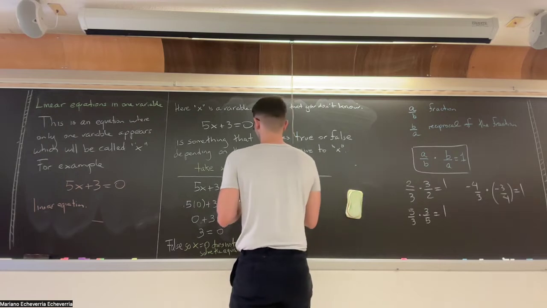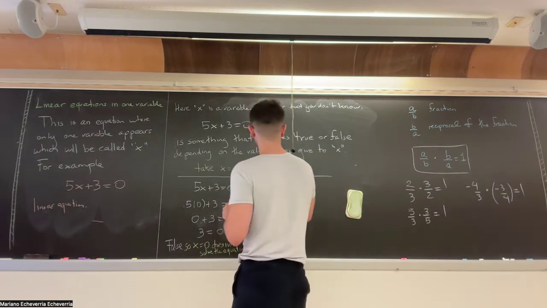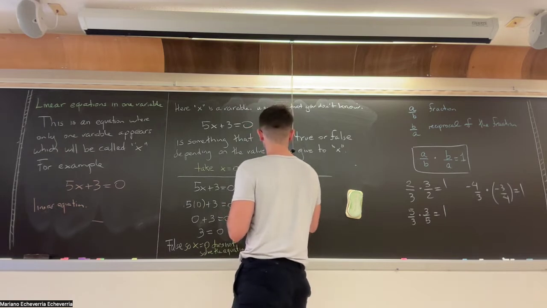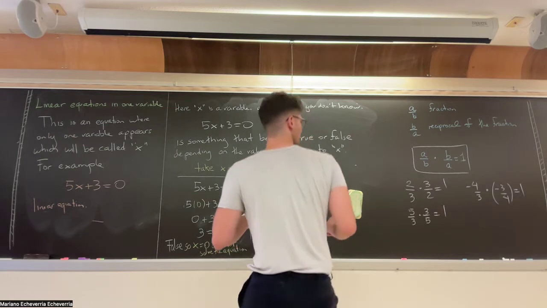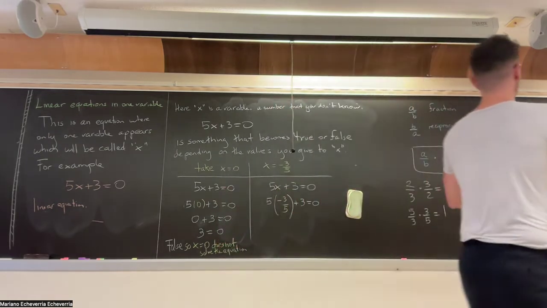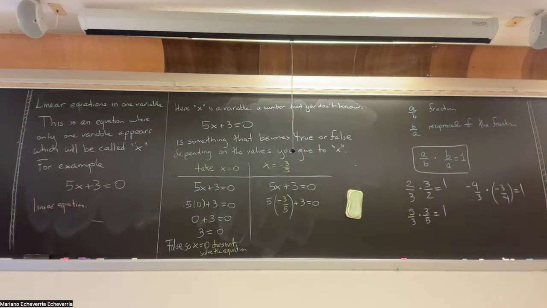So the equation was 5x plus 3 equals 0. And so you get 5 times negative 3/5 plus 3 equals 0. I guess I should have put this, it's also related to one of these properties about multiplication with fractions. If you have something like b times a over b, there's a partial cancellation property where this just gives you a.